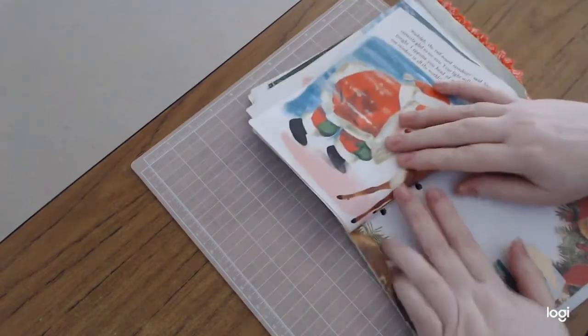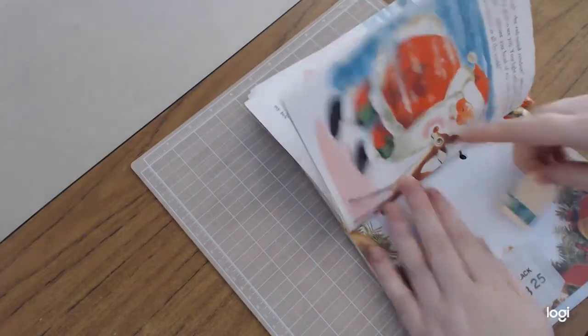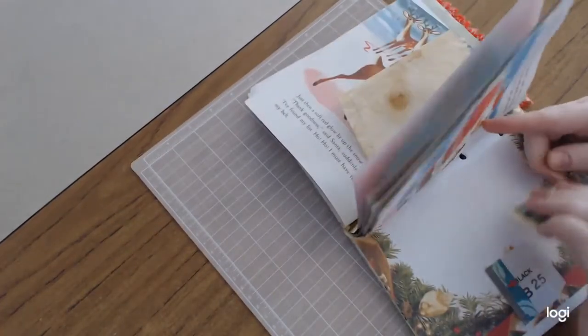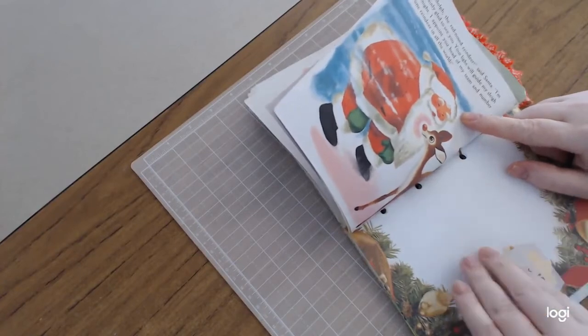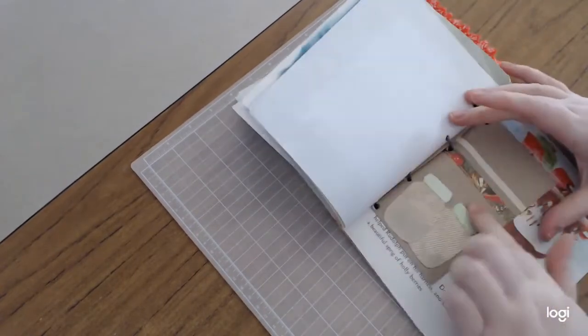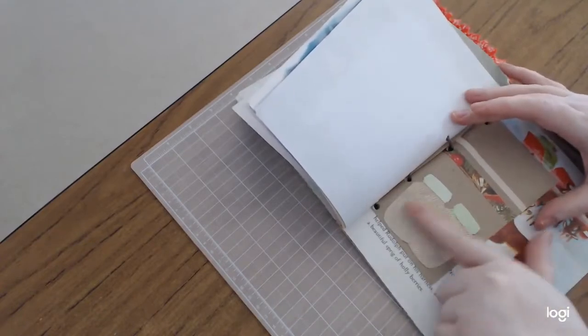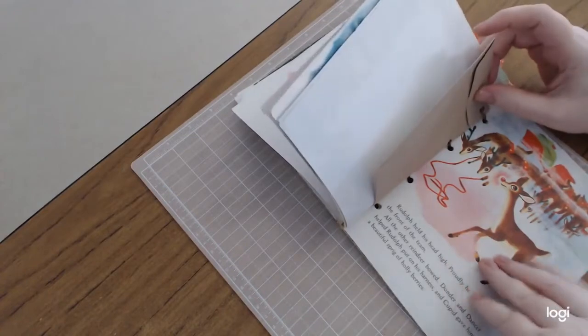Another little one of my additions, the other piece of the coffee paper, the list that he checks. We all know he's making a list, he's checking it twice, and I couldn't resist doing the number 25 on the raffle tickets because 25th of December. And then there's one of Bonny's envelopes and a couple of mason jars I punched out just to decorate, and then you can put whatever you like in that.